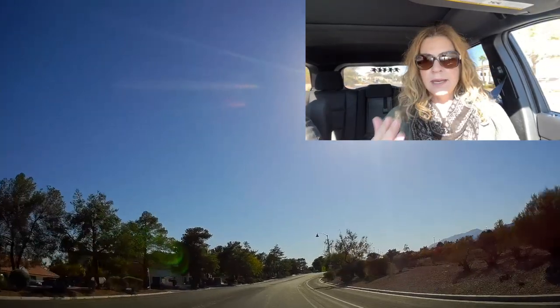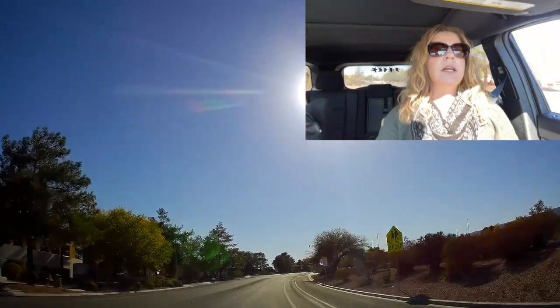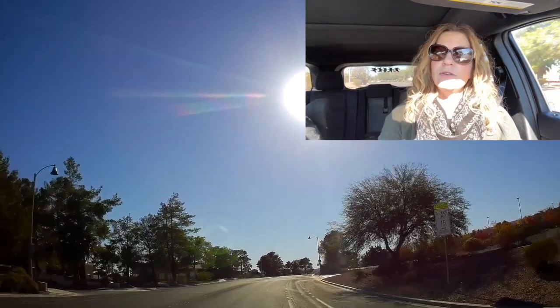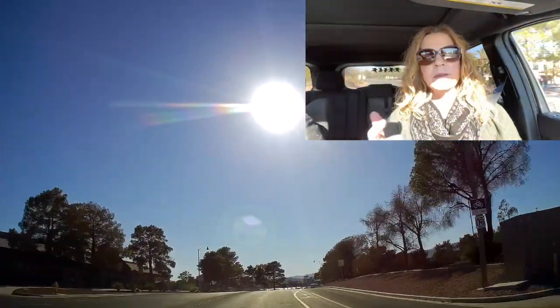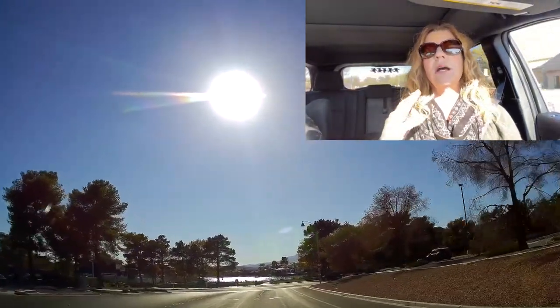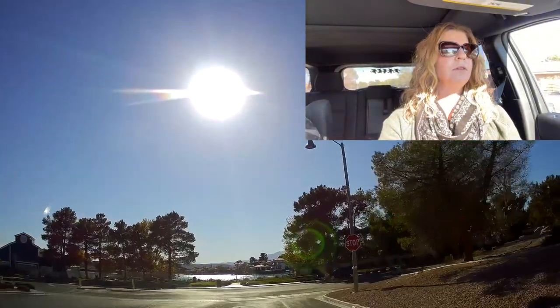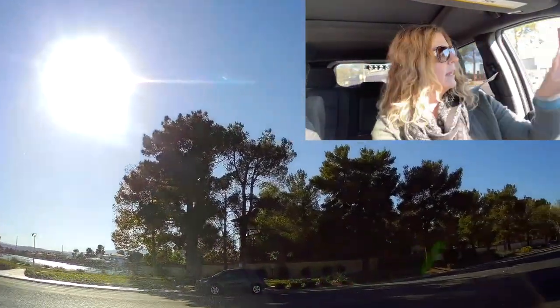Now, the Lakes is a 2-square-mile neighborhood, and they named it the Lakes because there's one man-made lake in this neighborhood. They had planned to do 2 lakes, but for some reason, they only did 1 lake. I've done a video on this neighborhood, and I've also done a video comparing it to Desert Shores. So check out my YouTube channel for that. Straight ahead is the lake. We're going to take this one big loop and come back to the end and tour some of these amenities that are offered in this community.